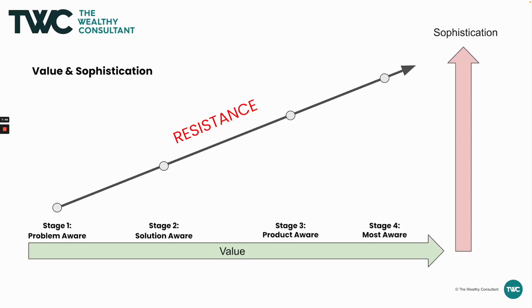Secondly, remember this chart we talked about, the value and sophistication levels? When we go up the sophistication ladder, you're also probably going to notice that you'll have more and more resistance. Remember, these people are more educated about their particular problem or solution, whether it be in their industry, their hobby, their sport, whatever it is they are working towards or wanting. They're more aware. They've been in the game long enough to go through some of the different steps of awareness. And as that happens, they're probably going to experience more and more options and people that have presented them with solutions.